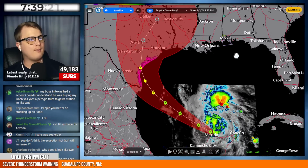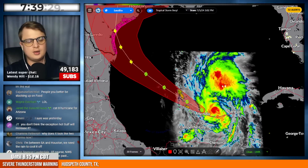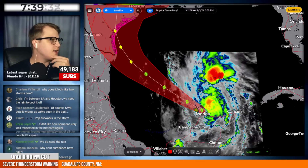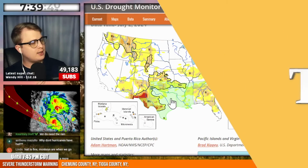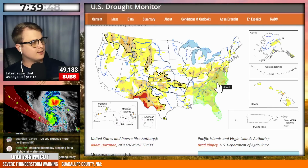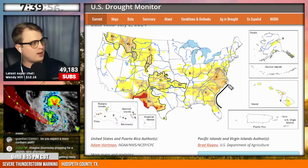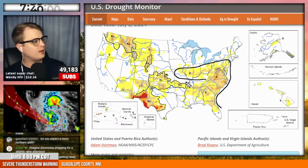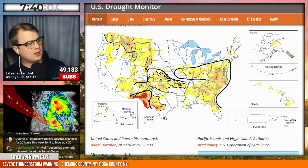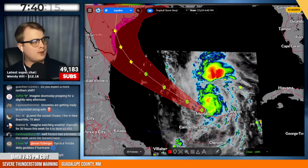If anything, after this thing makes landfall, it's going to be good news for a lot of folks. Let me go check the drought map, as we're going to be getting a lot of beneficial rain. Let me go to the U.S. drought monitor. Let's go check it out. Yeah, if this thing can bring a nice little bit of rain into Oklahoma or Arkansas, it's only going to be beneficial. In fact, we really need a tropical depression over here in the southeast. Holy moly, I didn't realize how widespread. I'm back in bad drought. Dang it. We got a lot of widespread drought all the way up to the East Coast, going into the Ohio Valley, also parts of Oklahoma, Kansas, going into New Mexico. Some pretty severe drought down here in southern New Mexico, going into Fort Stockton in Texas. So a little bit of rain will actually be very beneficial, especially if it can make it all the way up into Oklahoma.